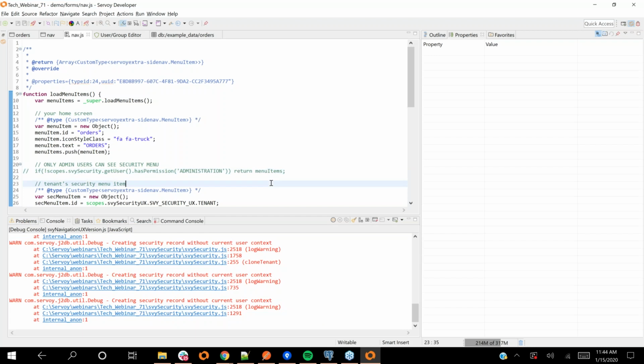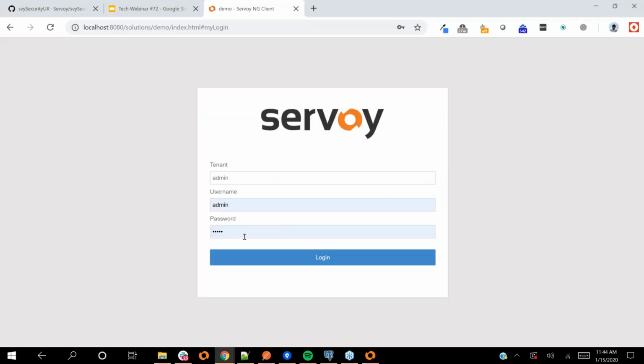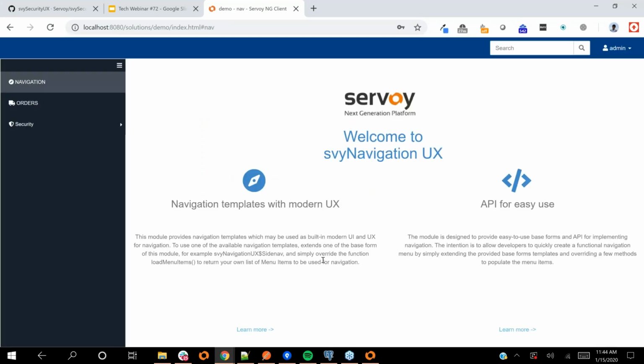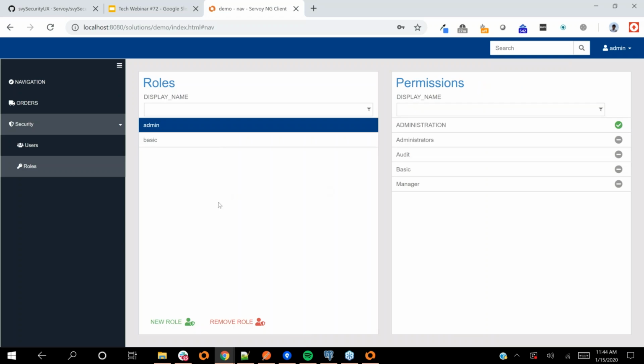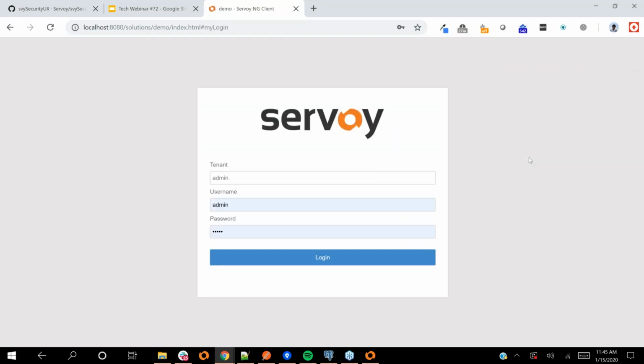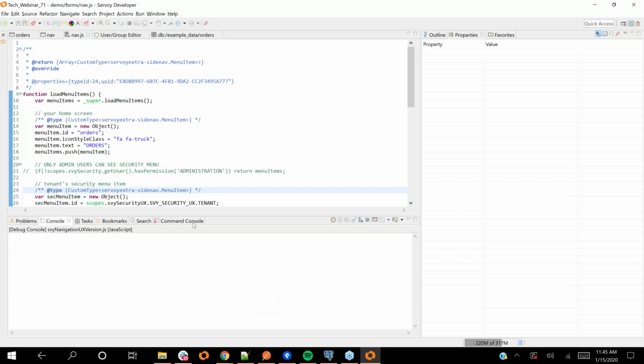Okay, so now what I want to do is log in to the first tenant, go into security, go into roles, and make a new role here and call this... Oh, I can't demo this actually. I have to do this while I'm not logged in, and I'll explain why. There's a filter applied so that the only data that's visible or accessible is my tenant when I'm logged in. I have to do it through the API. I knew that. I don't know why I started doing that.